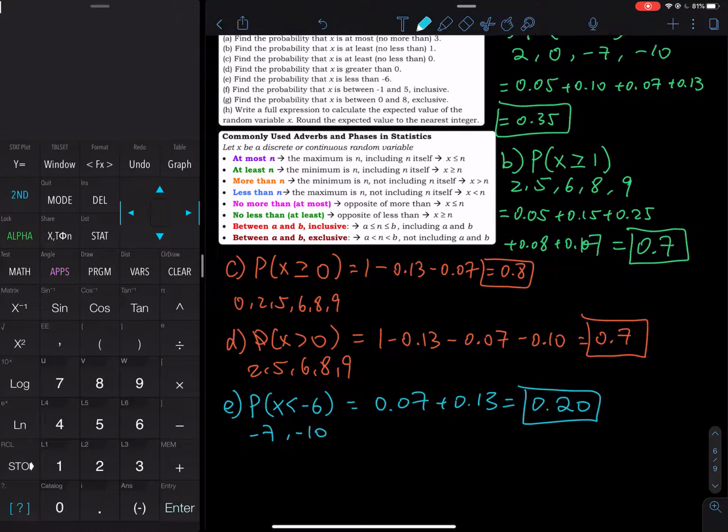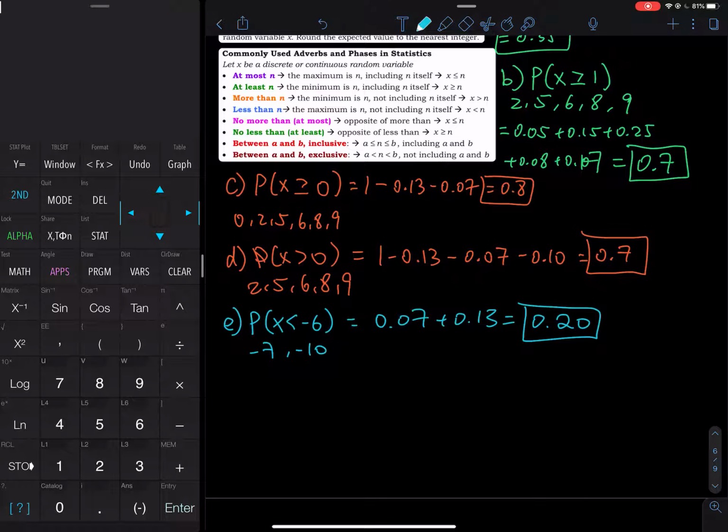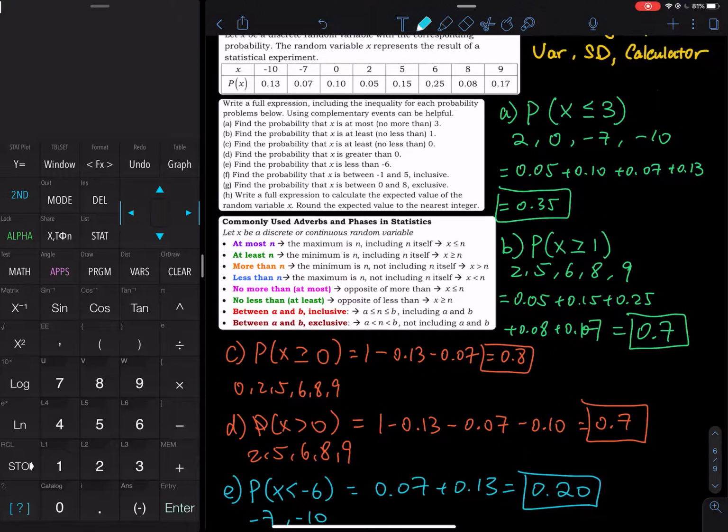The next one is part F. Part F, I am looking for between -1 and 5 inclusive. So that includes -1 and then x and then 5, right? Inclusive. So which one should I take? -1 to 5. Do we have -1? We don't, but we do have 5.